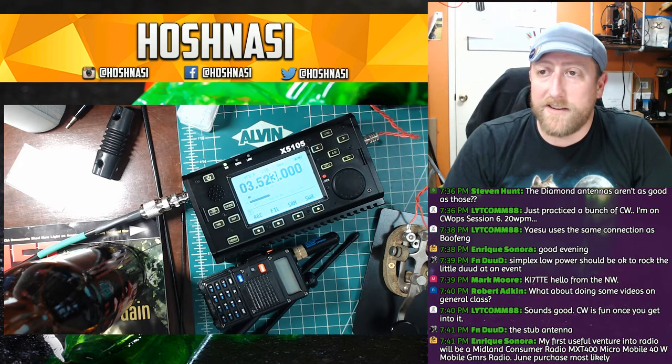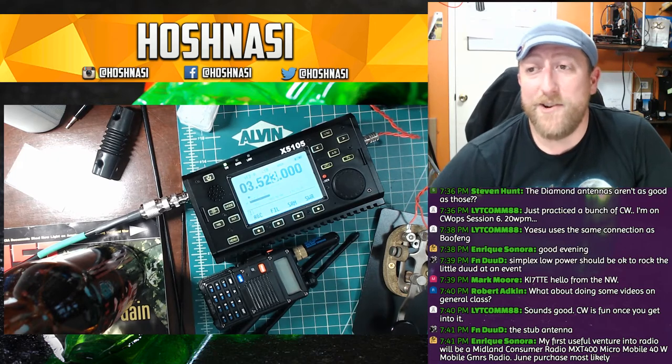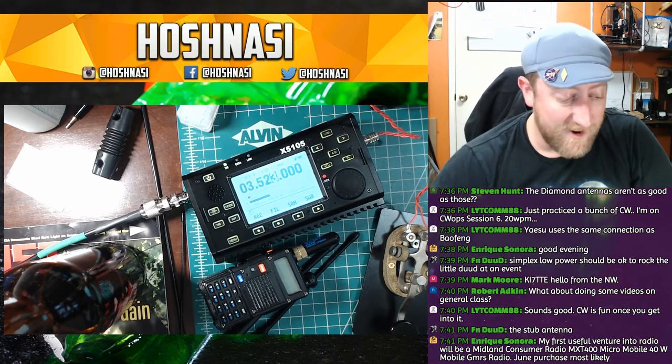So, FN Dud: Simplex low power should be okay to rock the little dude at an event. No. Cliff Notes version: that thing can't even do half a mile on high power. It's bad. It's real bad. I'm going to toy around with some other stuff tomorrow to see if my thoughts are accurate, but that thing is garbage.